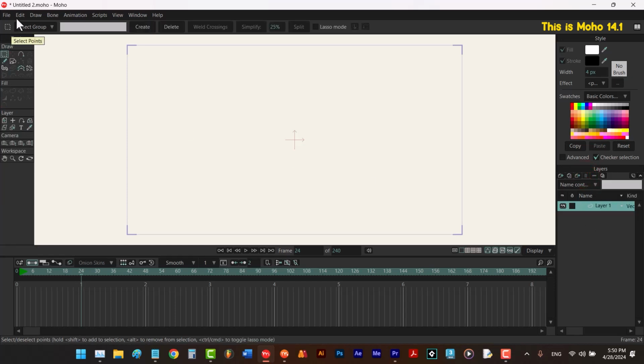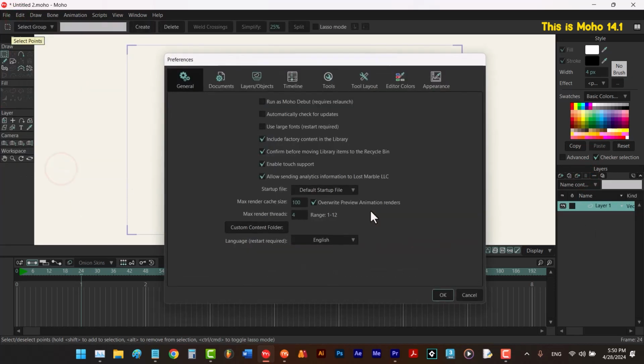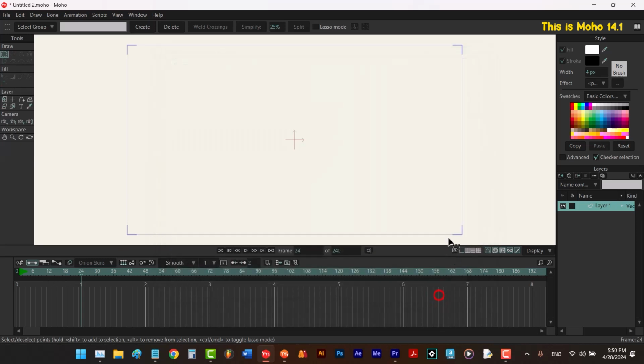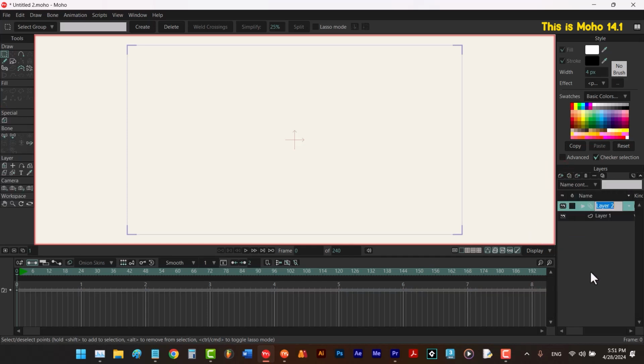Before I talk about the next topic, I would like to delete these layers. Also, I want to go to edit and preferences and then tools and check this option because I don't want to create keyframes when we are not on the frame 0 unintentionally. And then I click on OK. And then I go back to frame 0 so I can create a new frame by frame layer. To do that, I go to new layer and choose frame by frame. Let me type a name for it. And then I hit enter to confirm its name.